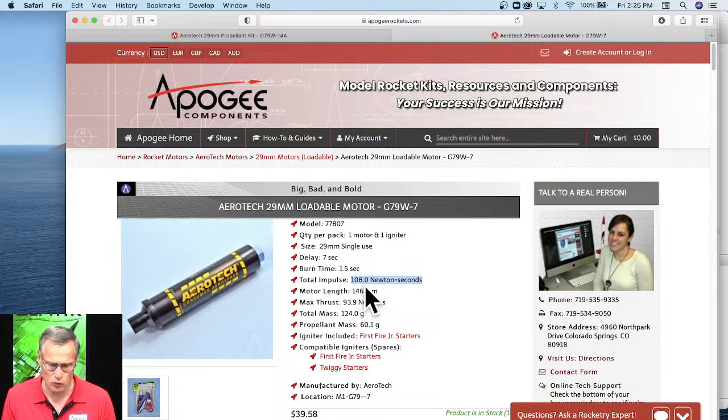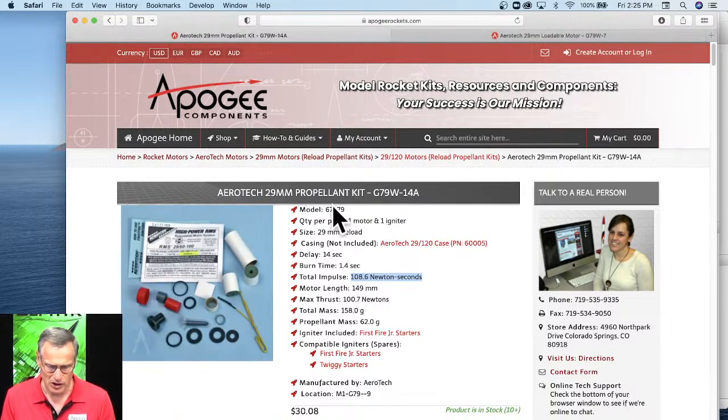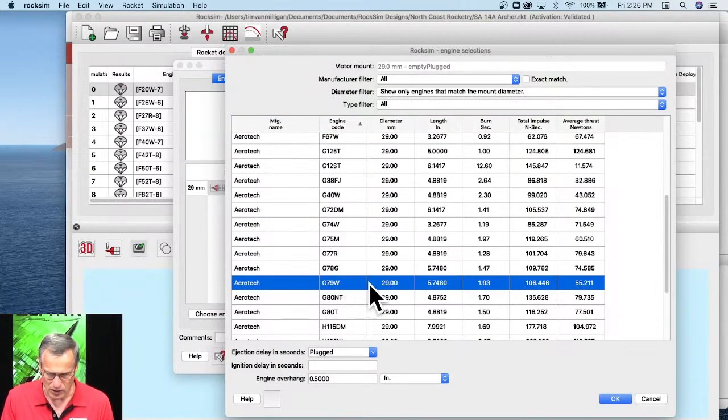This one is 108.0. This one was 108.6. So if you go back to RockSim, it shows 106.44. So it doesn't match either of them, which is not exactly surprising.